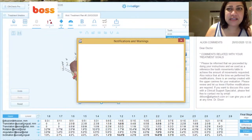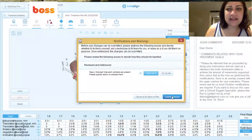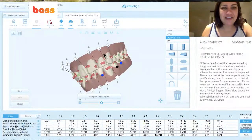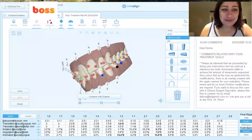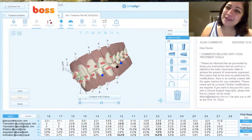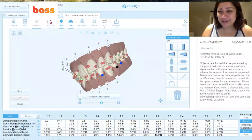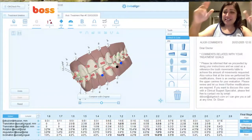So guys, that was a quick demo. I'm just going to submit these changes to Invisalign. Thank you very much — hope you're all enjoying social distancing and having some social distancing internet parties! Thank you for spending your Friday night with me. I look forward to another live video soon. Bye — stay safe, stay healthy, stay positive, stay smiling. Bye!